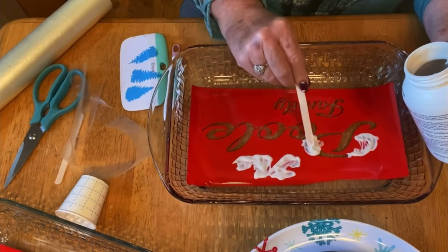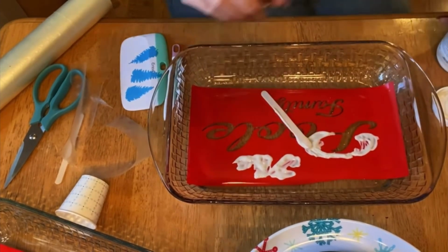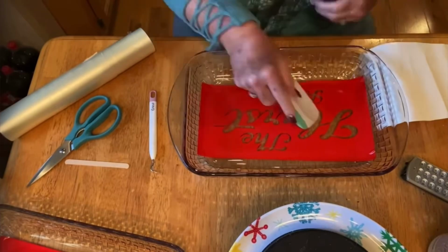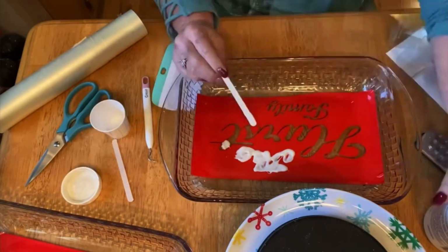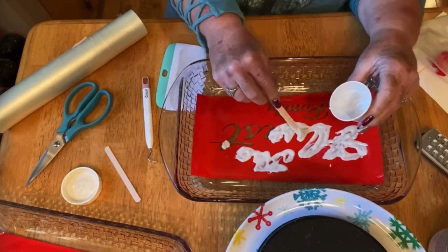Anyway, you're going to take that etching cream, and I'm just using a popsicle stick, and I'm just making it go all over where the writing is at. And you want to make sure that when you get all of your etching cream down, that you fill in every single teeny tiny hole and every single speck where there is no vinyl at. You want it to be completely white.